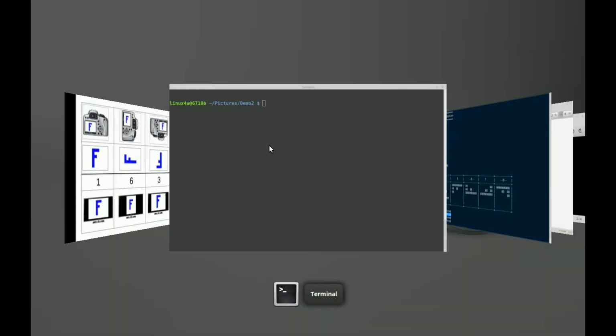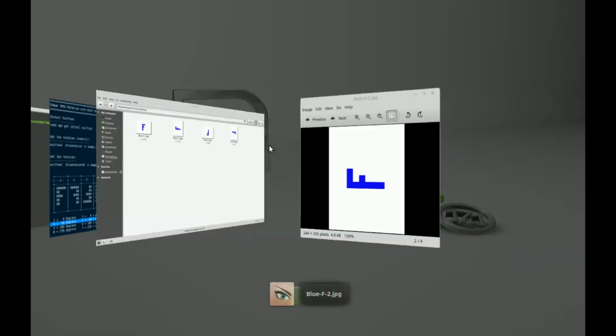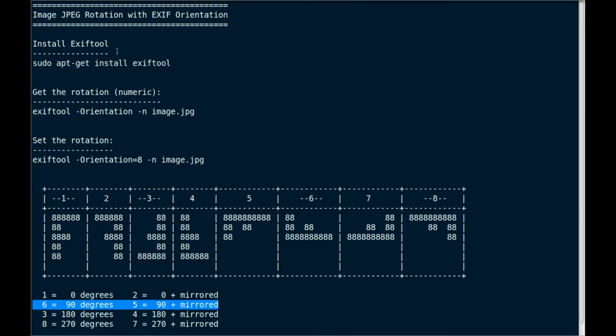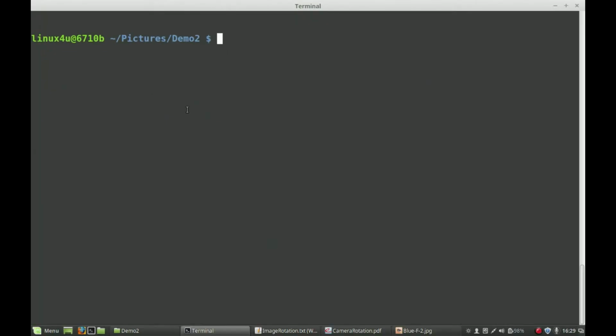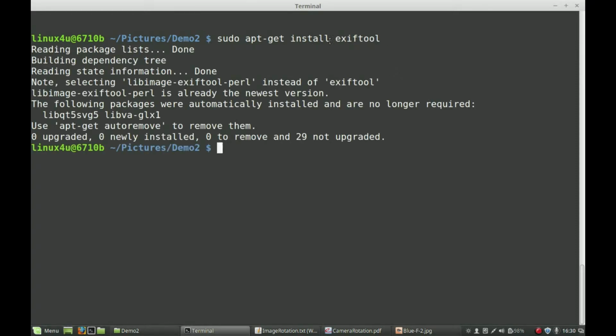You need a program to manipulate your EXIF information. And for that purpose, I use EXIF tool. To install it is very easy. I will show you how you do it in Linux. It's sudo apt-get install exiftool. This is based on a Debian machine, so I need the command apt-get install. If you have another package manager, you have to look up how you install it, but the program is called exiftool. As I said, I have already installed it.